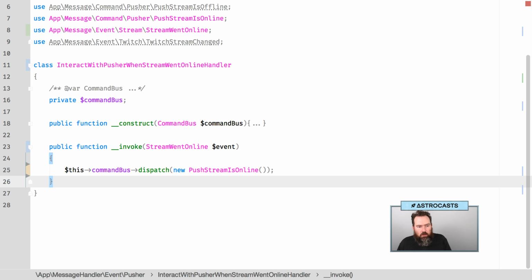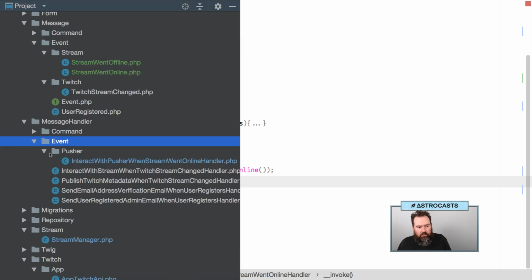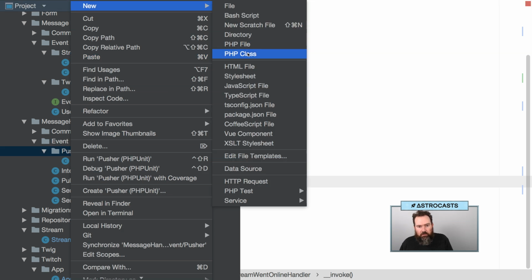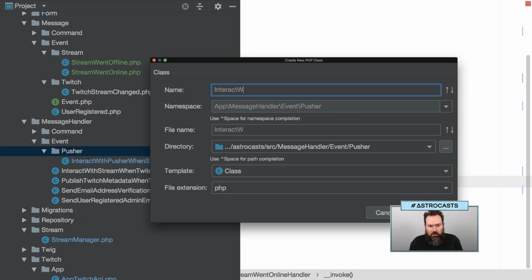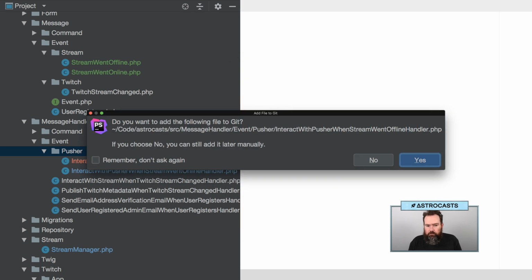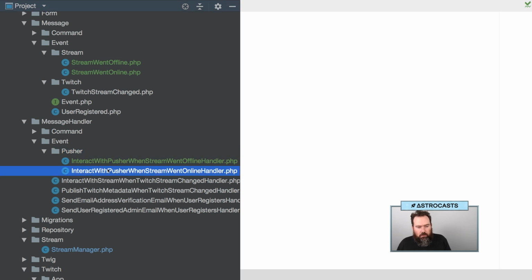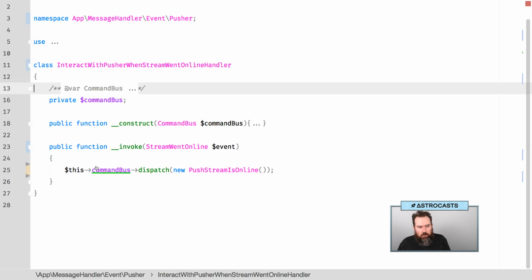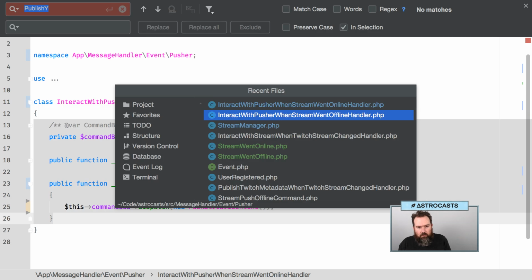So that means we need to create another class to do the other part of this, which is when it goes offline. So let's do interact with pusher when stream went offline. Copy these values.